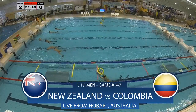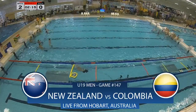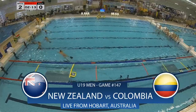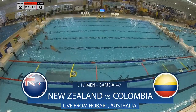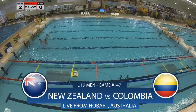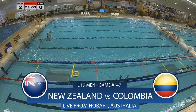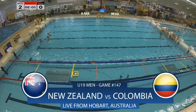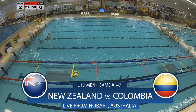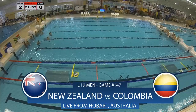Yeah, look, I think it was the first 5 minutes the Colombians were down by 2 goals, so to come out of that 2-0 to New Zealand means that this game has been shut down. It's now been put into the position where everyone's cool, calm and collected. The players know that they can do it. They know that they can keep the New Zealanders out of the tray, and now all the Colombia really needs to start thinking about is how are they going to get them up the other end and put the puck in the ditch for themselves.